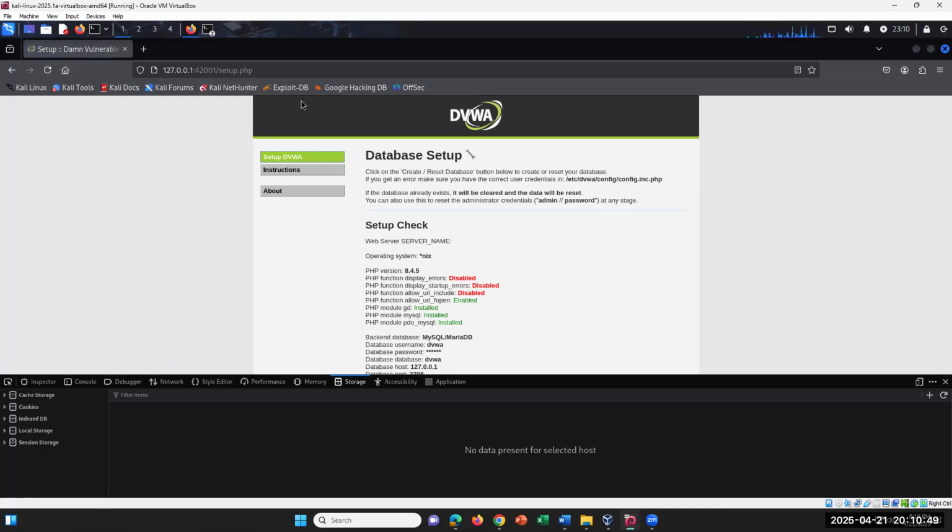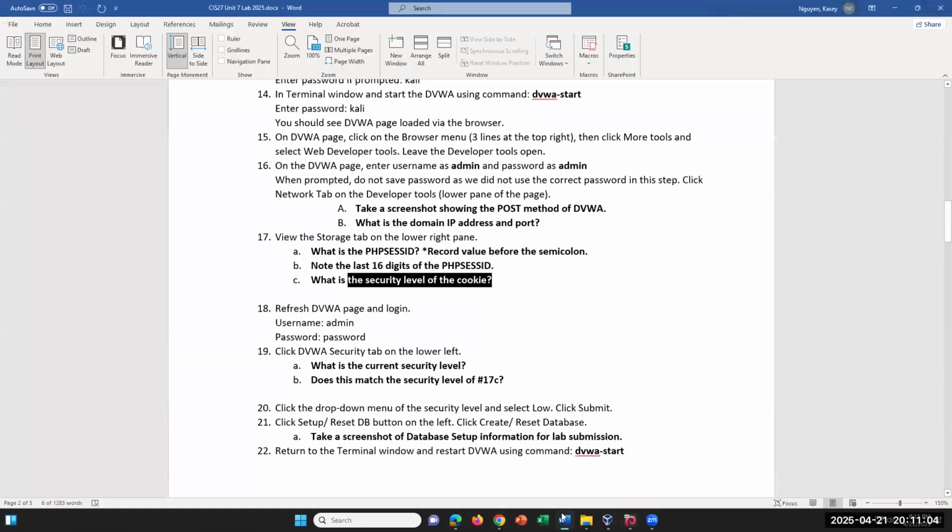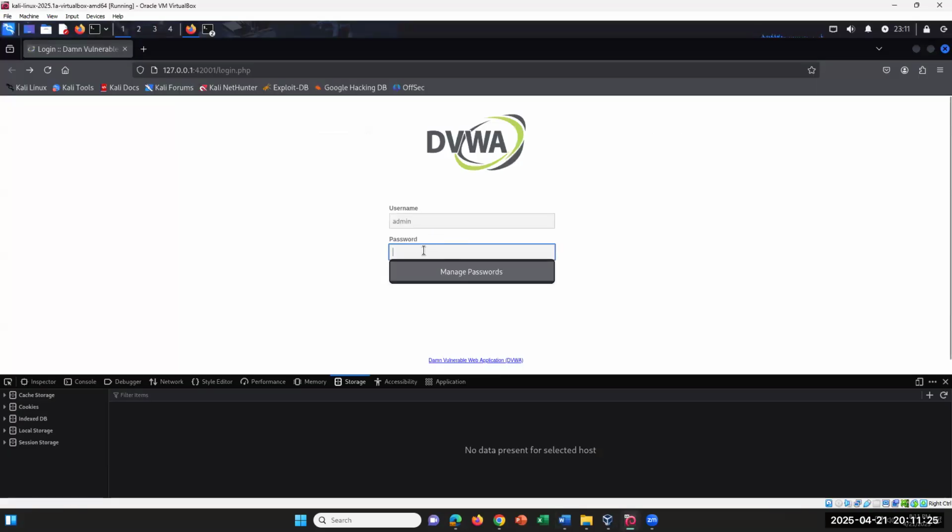What if it says login failed? You can also go back. Login fail? Yeah, it's supposed to fail because that was a fake password that we put in. So if it doesn't take you to the login, for this step right here, make sure that you can also click the back button on the browser to login. Okay. And then we're going to put in a real password, which is password.